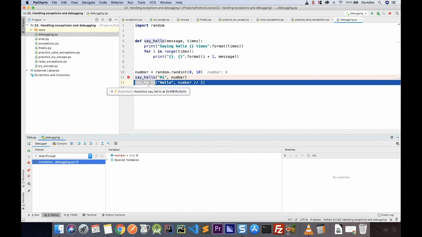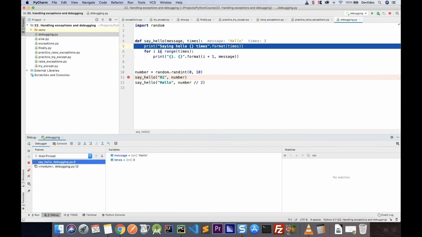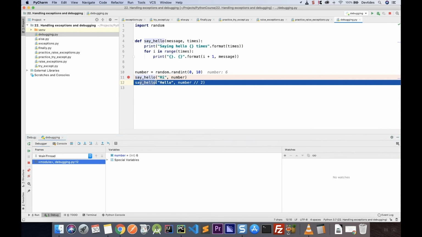Now I want to show you another option that you have here. Let's go inside that loop, so step into. Now let's say we are in the loop and we are happy with the functionality here. We have the option to step out of the function. That means it will simply take us out and back to the call of that function. So these are three buttons, three options that we have to navigate in and out of our program. Very useful, and often indispensable.